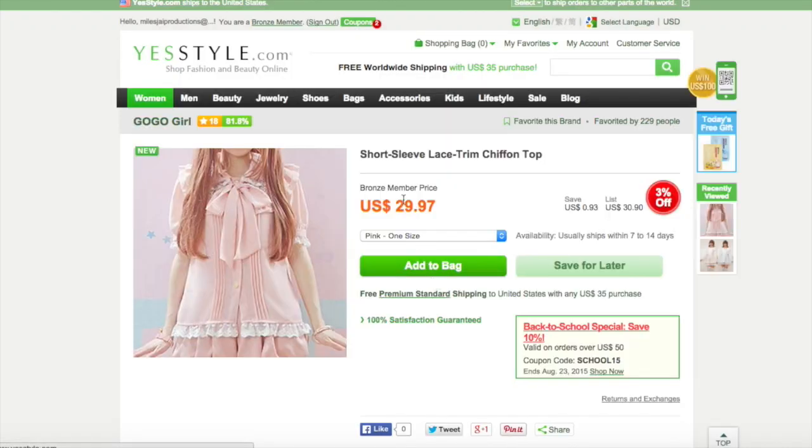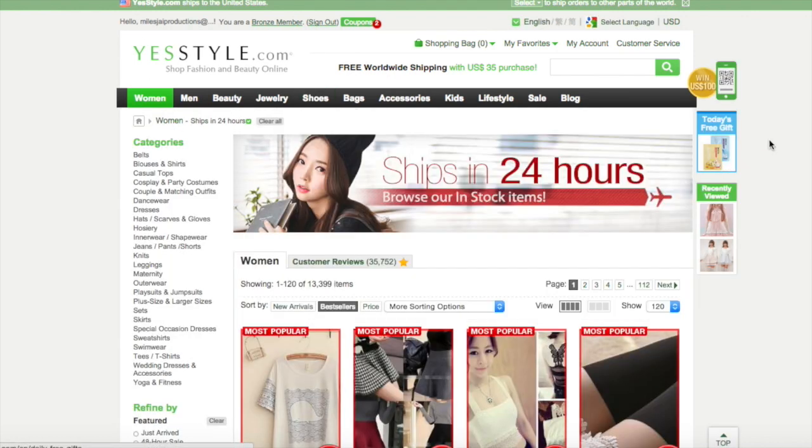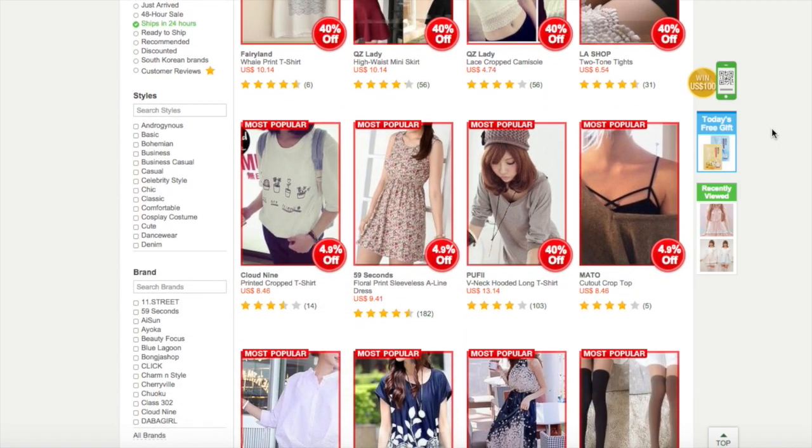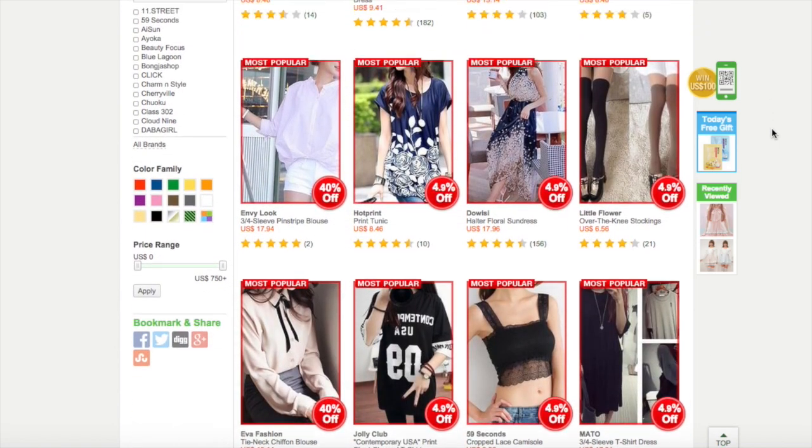Those items take about one to two weeks to arrive — mine took a little over two weeks because some items got canceled and they had to check with their suppliers for more stock, so it took extra time. If you just want something quickly, they do have a 'ships in 24 hours' section with some cute stuff, but it wasn't what I was looking for.